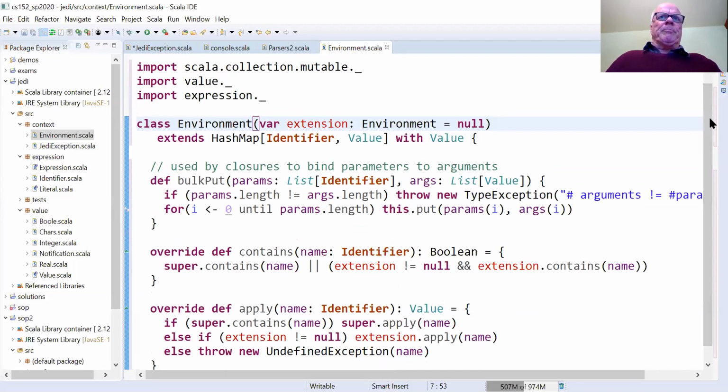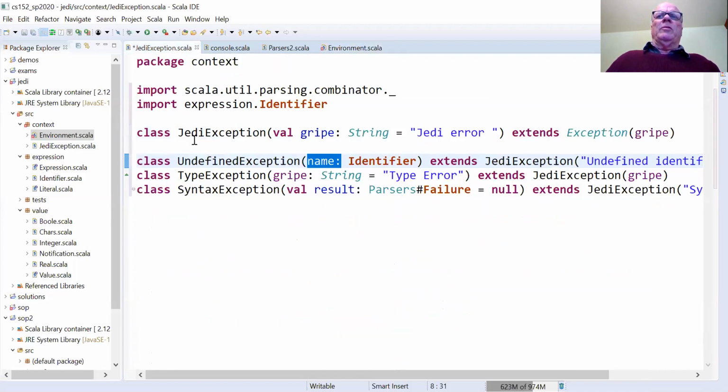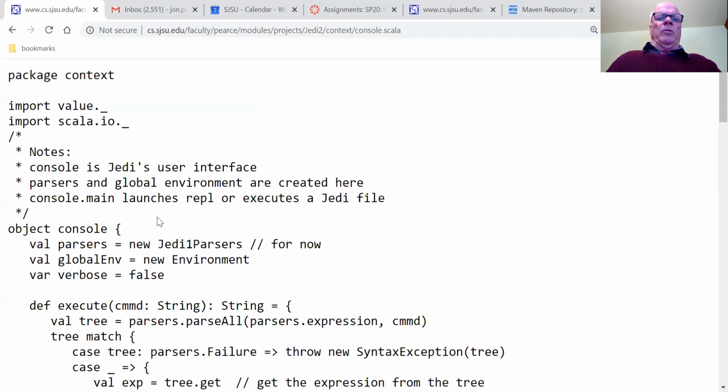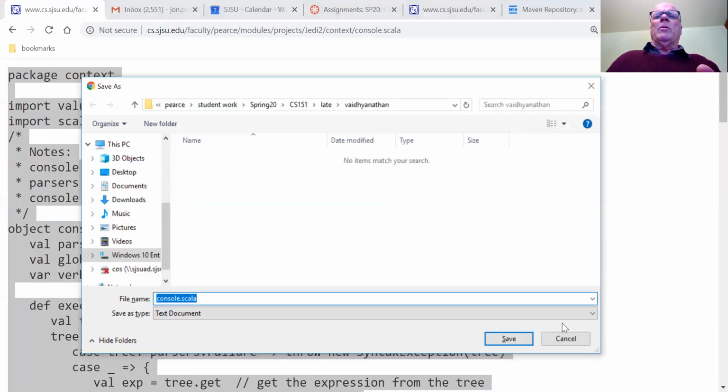So look over this code and make sure that you understand it, although I will talk about it. That code's a little bit complicated. Let's see, what else did I give you? Well, here's the console. We don't have a console yet. Console is the user interface.